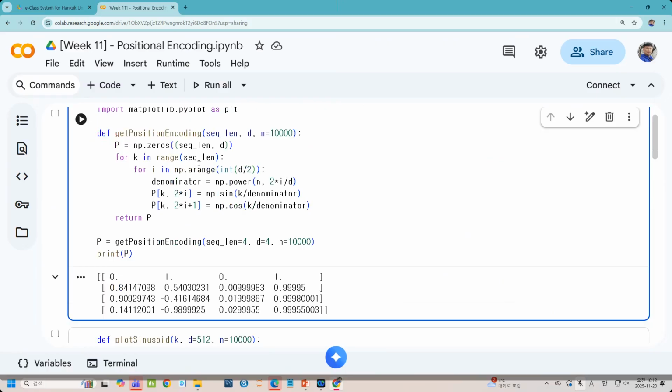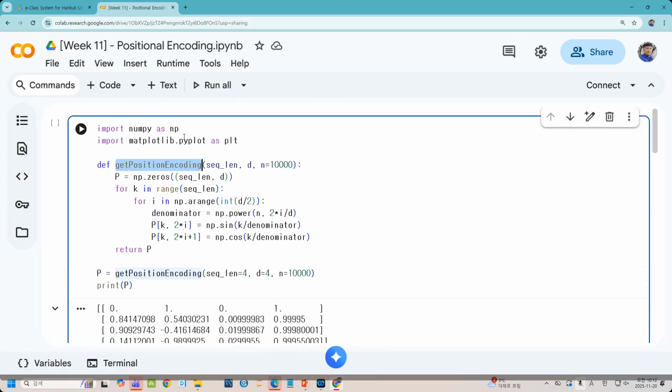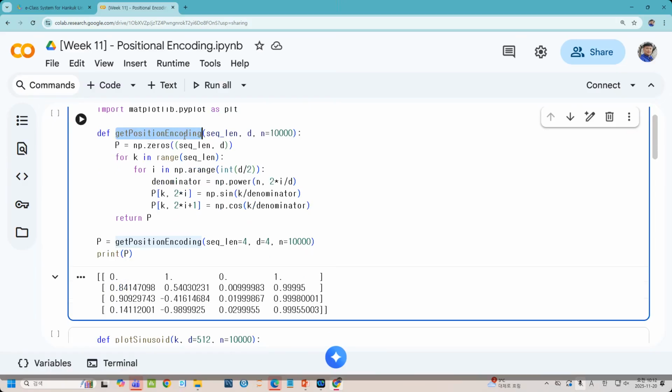So this is the code to represent the position encoding. Now let's say that I'm just having a length of 4. And then let's make the D equal to 4, so it means we have only 4 columns.